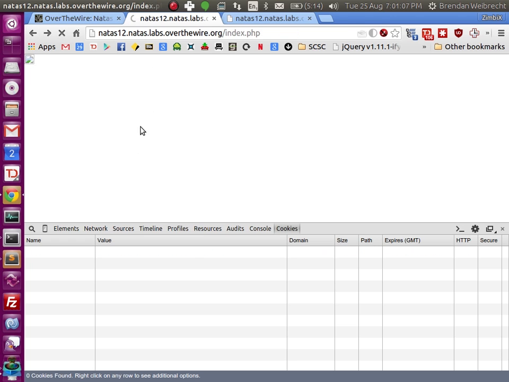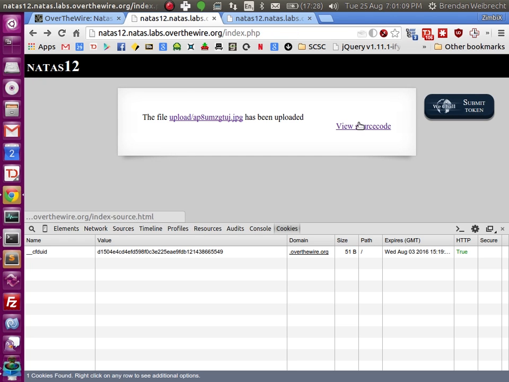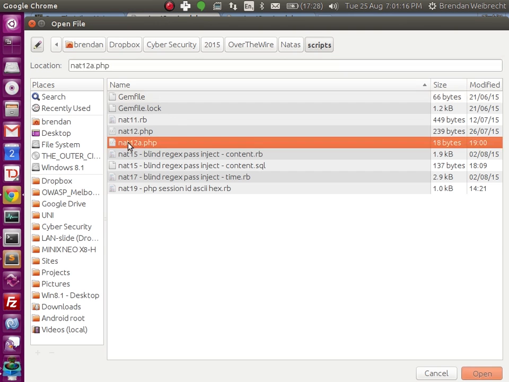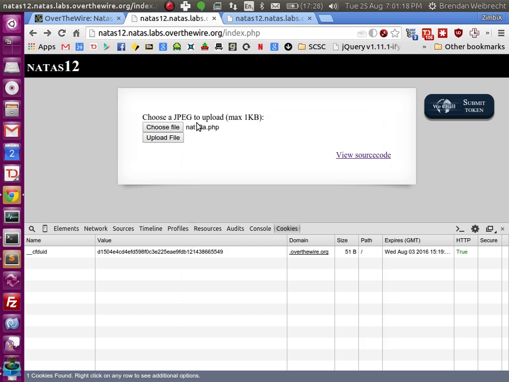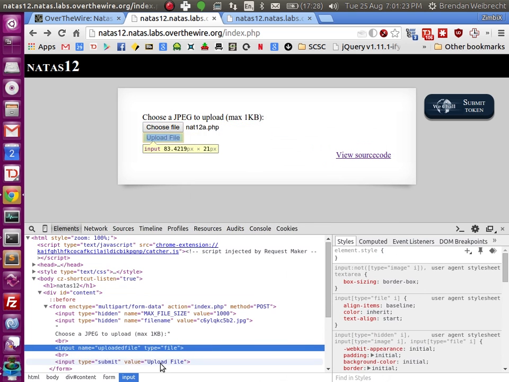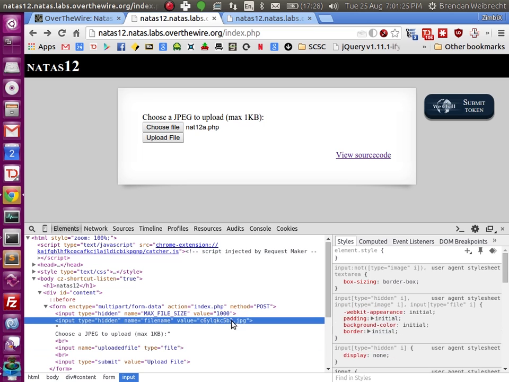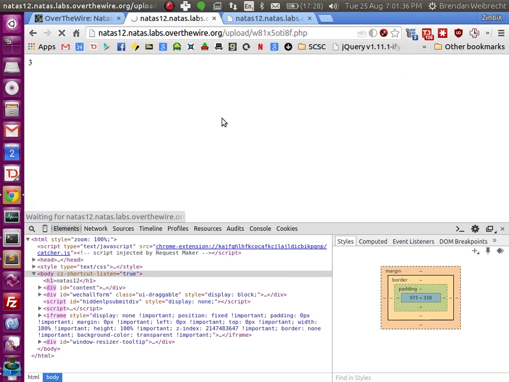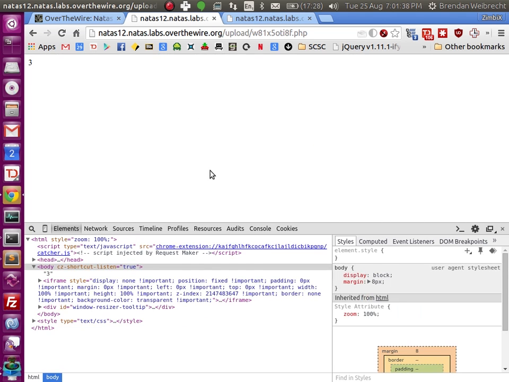Oh, no, I forgot to change the extension in here. So it actually sets the name that it's going to upload as right here. So we can just change that to PHP. Ta-da! Alright, so it actually runs.